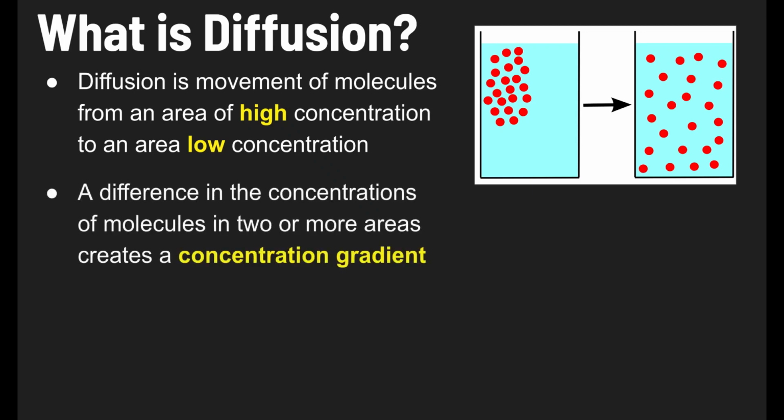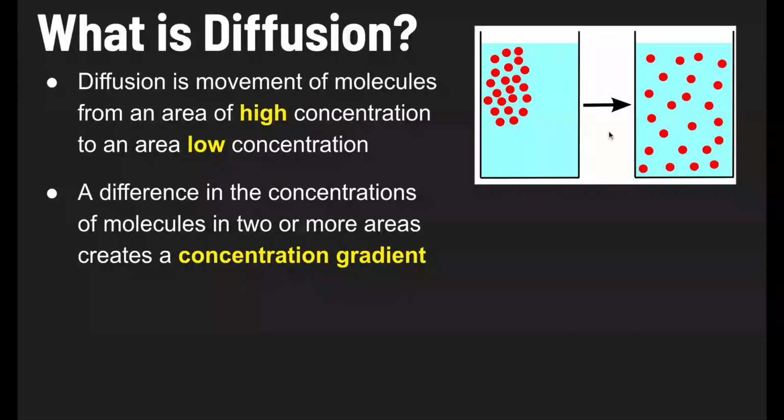So in this image at the top here, all of these molecules are very close together in one area. So this would be an area of high concentration. But as they spread out and they move away from each other, and there aren't as many molecules in a single area, in fact, when it spreads out pretty evenly, now that's a very low concentration. So on the left, you have a high concentration. On the right, you have a low concentration. And diffusion is just the process where molecules move from an area of high concentration to an area of low concentration.